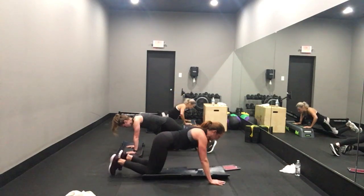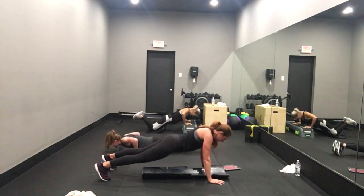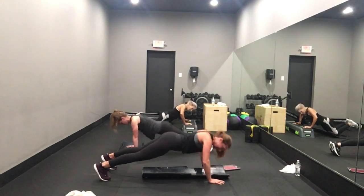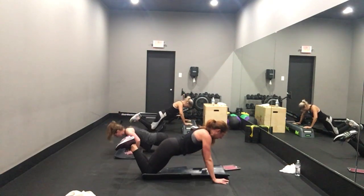3, 2, let's go. Basic push-up, you're on the clock. Stiff as a board, exhale as you press up. Nothing stays behind like this, all right? You've got to keep that perfect plank. Drop those knees right here when you need to.